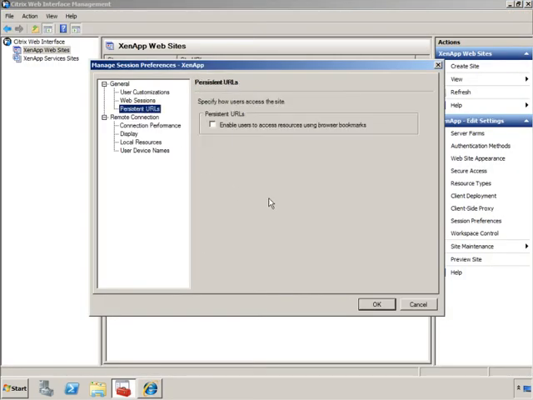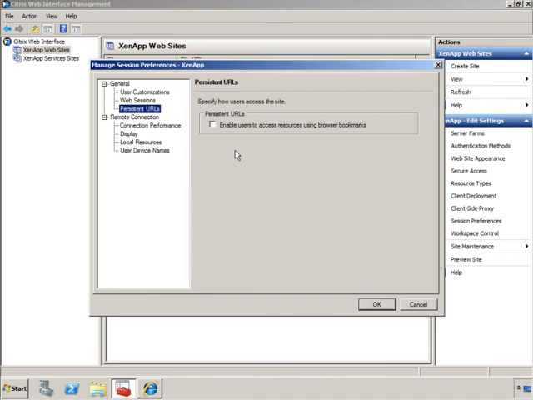Persistent URLs. If you select this checkbox here, enable users to access resources using browser bookmarks. What this allows you to do is users can add particular applications or resources to their favorites. And what happens in that case is they don't even have to visit the web interface anymore. They can click on favorites and launch that directly.